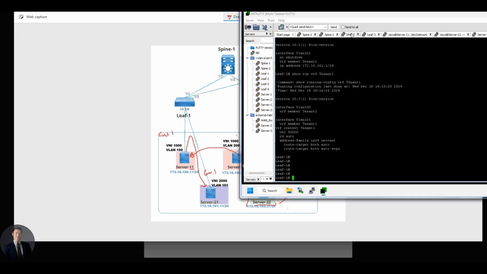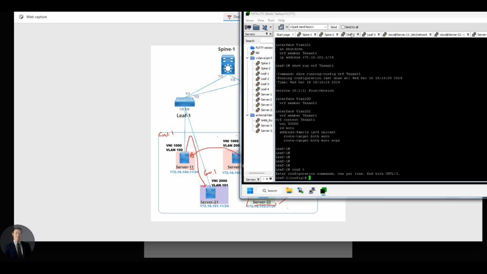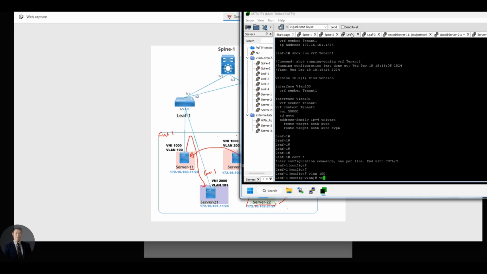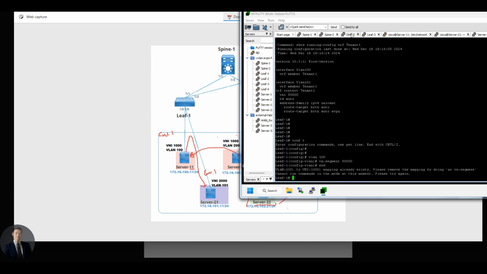That's my mistake. It's not VLAN 100, it's VLAN 1000. We don't have VLAN 1000. I must create the VLAN and map it to the VNI.